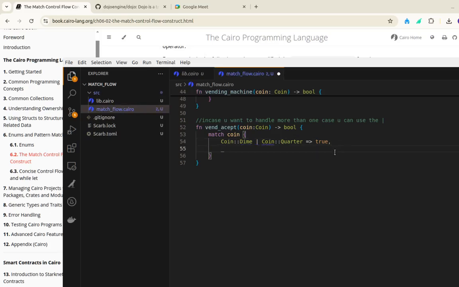And then I'm using a placeholder to be exhaustive, and other cases shall represent false. So that's how you use a placeholder. You can follow the documentation critically in case you want to dive more into it.